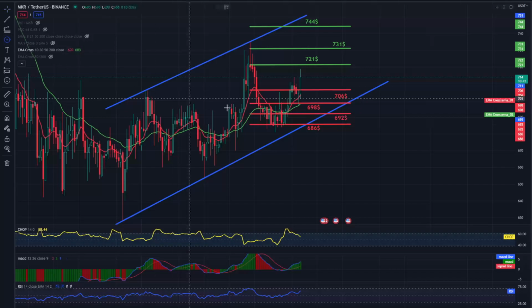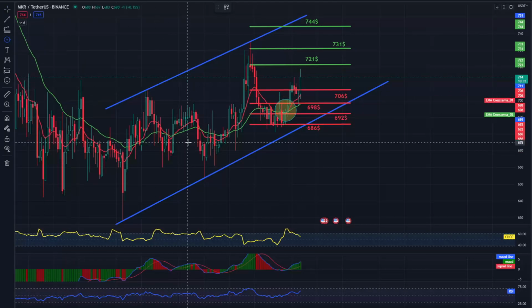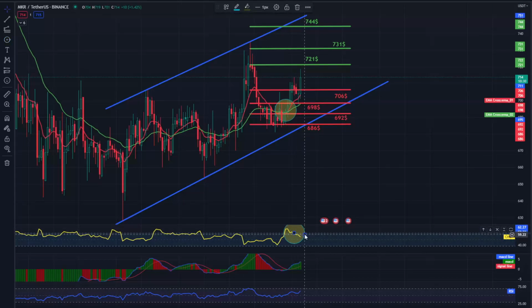It is worth paying attention to the EMA cross 10 and 30, which indicate the place of return to the uptrend. Please take a look at the CHOP index, which indicates that there is still plenty of energy for the next move. The MACD confirms the current uptrend, while the RSI is moving in the upper part of the range and approaching its upper limit, which may affect price stagnation or an upcoming rebound.